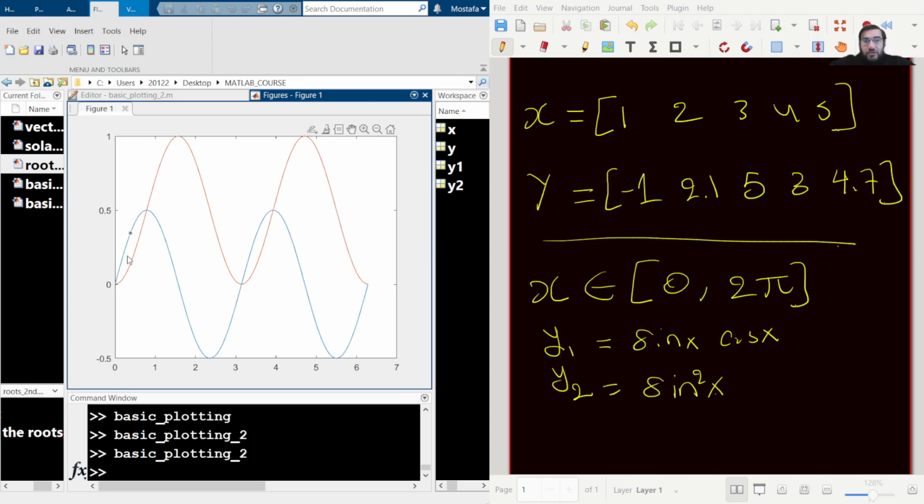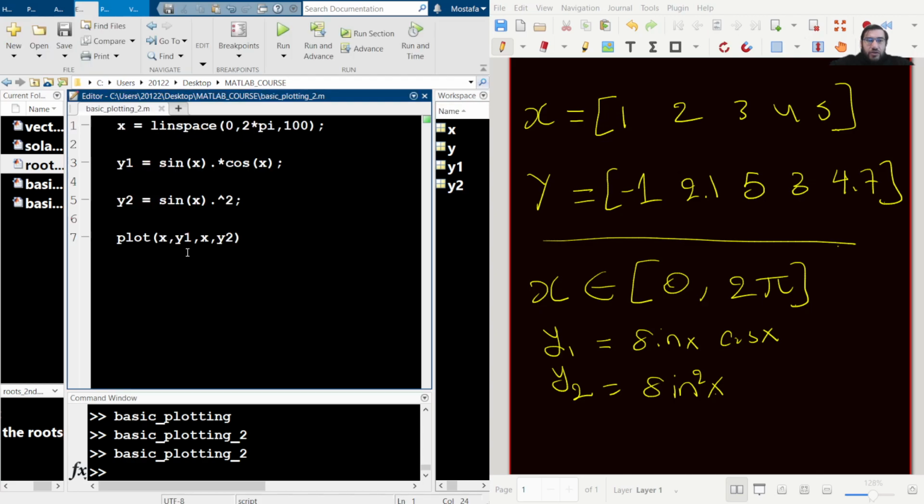Now you can do some controlling of the colors a little bit so that I know which is which. So for x, y1, I'm gonna make it green with a continuous line. Of course, I can put symbols here, although with 100 points, the symbols will not look that nice.